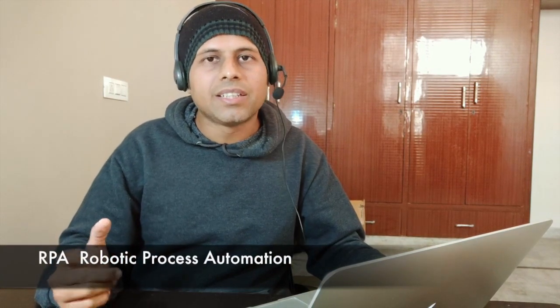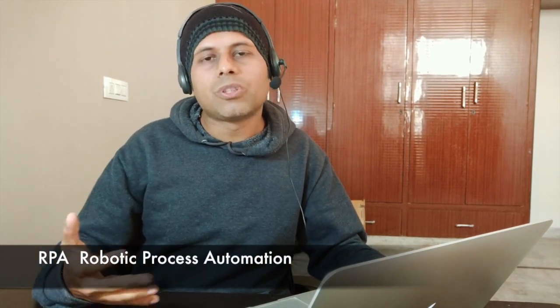Now coming to robotic process automation or RPA — it is great and these days it is growing. But when we see the ratio of jobs requiring RPA knowledge versus jobs requiring Selenium, Java, Python, JavaScript and performance testing, the latter is more than RPA. But if you have the knowledge of RPA, it can open a lot of new job opportunities for you, because it is not very common to find candidates with all this knowledge along with RPA tools.